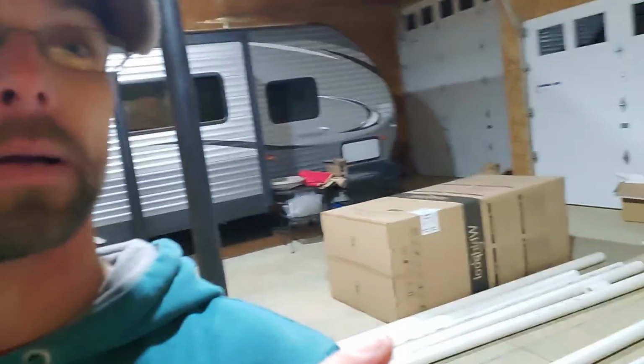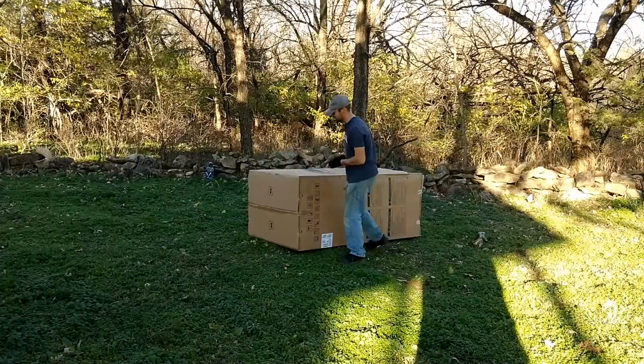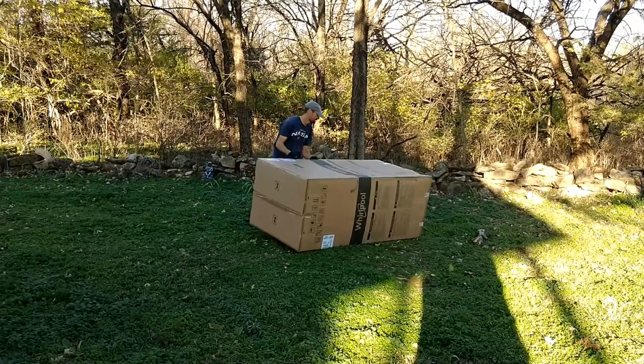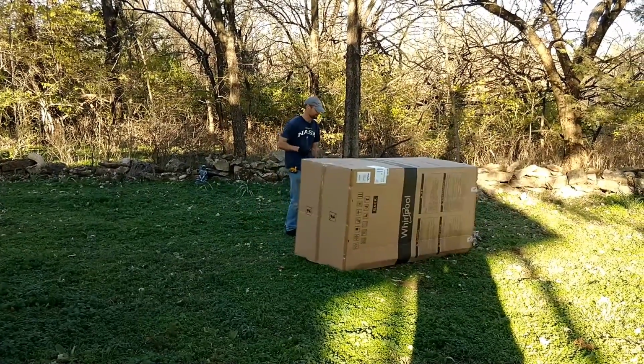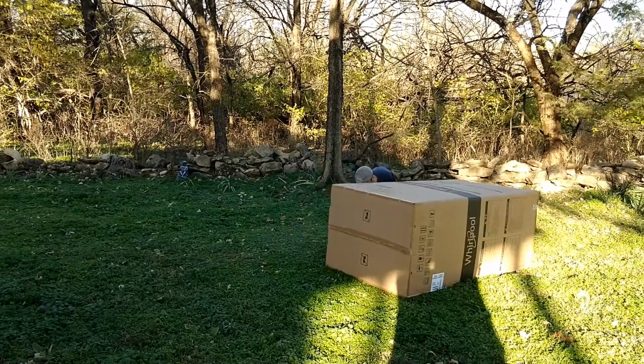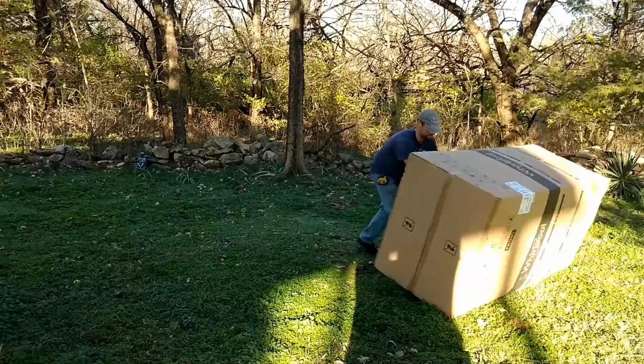The girls are less excited about that and more excited about that. That's what they've been wanting. A good box to play in. Are you trying to roll them? This is what we do with refrigerator boxes, right? Where's the big hill?